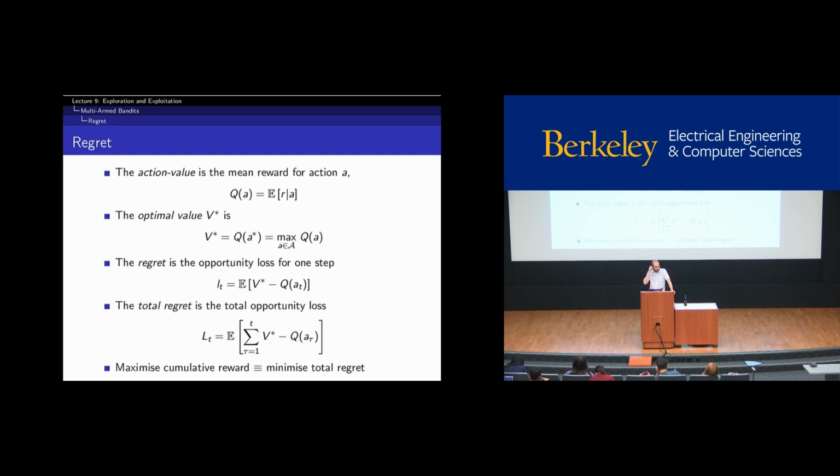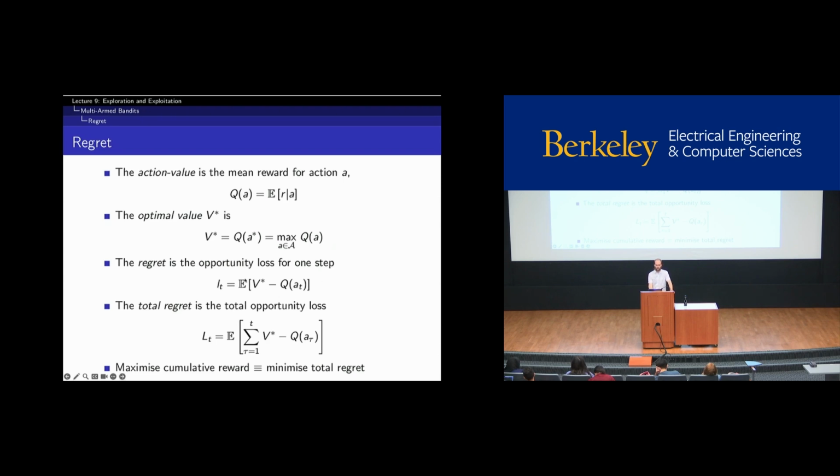Now, the regret per time step is how suboptimal the action you took was. So this was the optimal action, this was the action you actually took. Every time the green button, the one on the left, the Q value for that was 0.3, the optimal value was 0.5, so the suboptimality was 0.2.